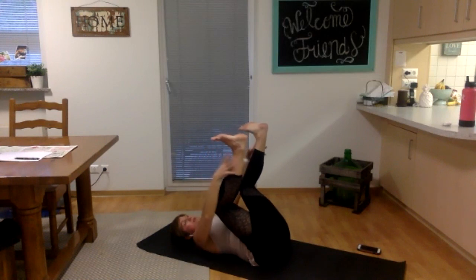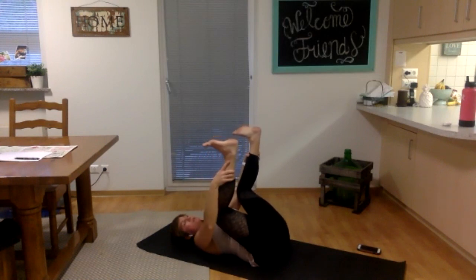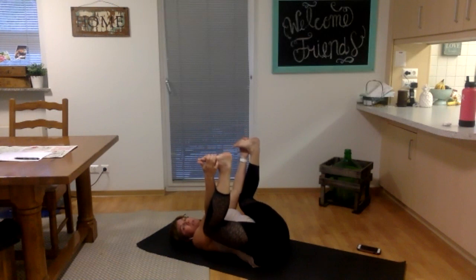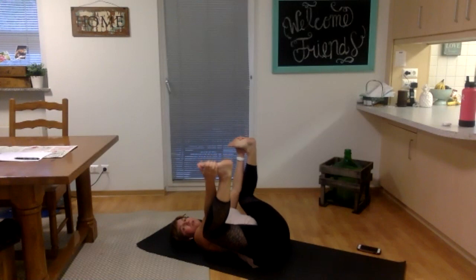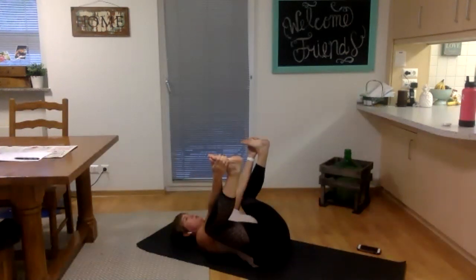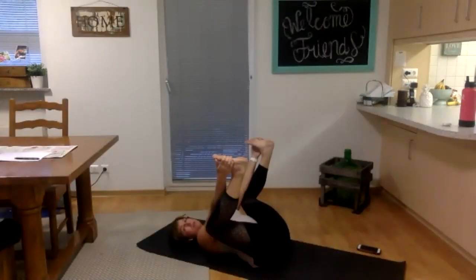Your knees are wide. So I want you to grab on anywhere that feels comfortable. Maybe you're gonna grab your calves or your ankles. Maybe you're gonna grab the outside of your feet and you're gonna drive your knees down and open. Okay, holding here in happy baby. You can rock side to side, massage your lower back, breathe here. Think about your shoulders relaxing on the floor. Think about your tailbone and your lower back pressing into the floor, driving those knees open.